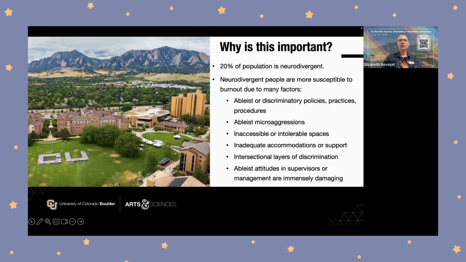All right. So why is this topic important? Well, a bunch of you have joined me this morning, and I know from working, I'm part of the Alliance for Neurodiversity, and I saw some of our folks here today. It's called AND. It's an affinity group here on campus for neurodivergent people. And we've been doing a lot of trainings. So I'm part of that group, but approximately 20% of the population is neurodivergent. That figure goes up and down depending on where you find your information.